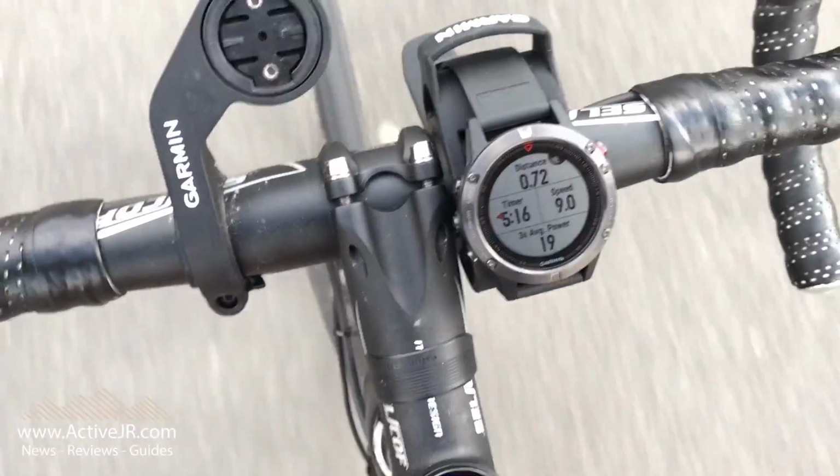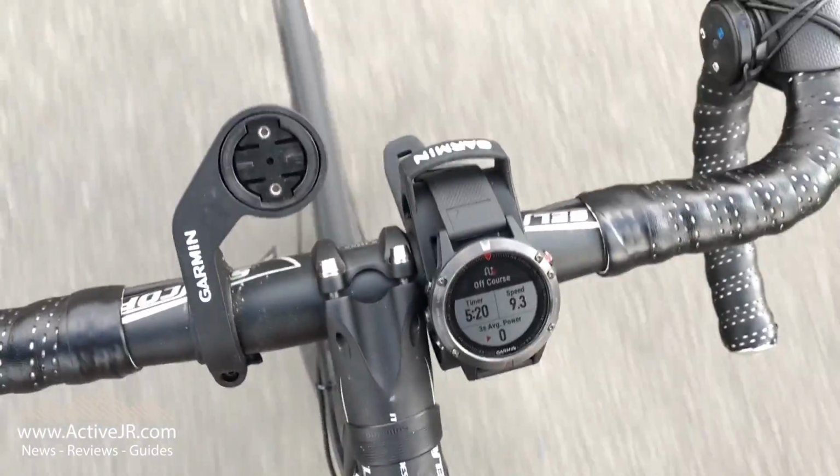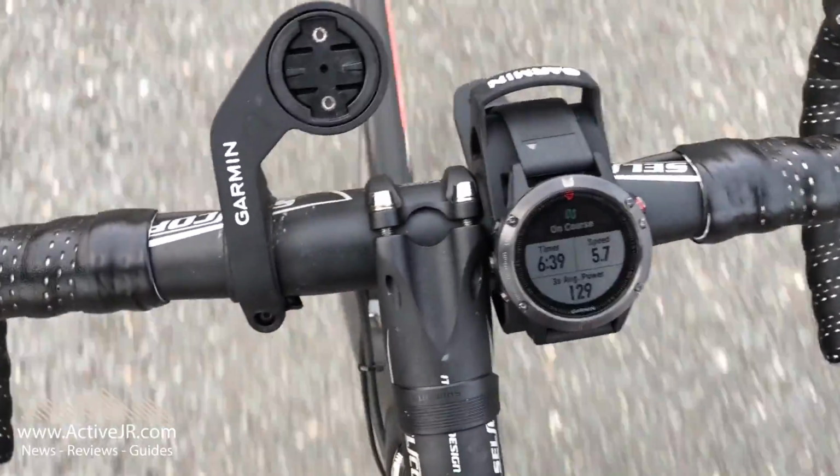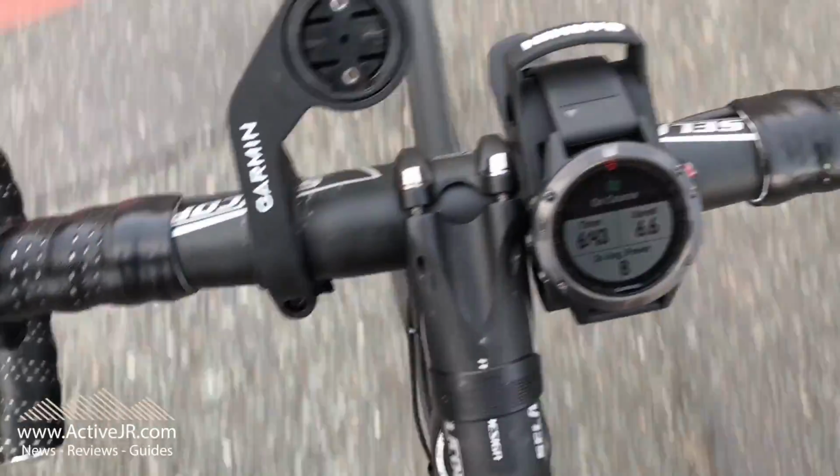Okay, so now I'm going to show you the off course and on course. Worked really well. As you can see here, it showed me when I went off course, and then again when I went back on course, it showed me. Similar to the Garmin Edge, worked really well.